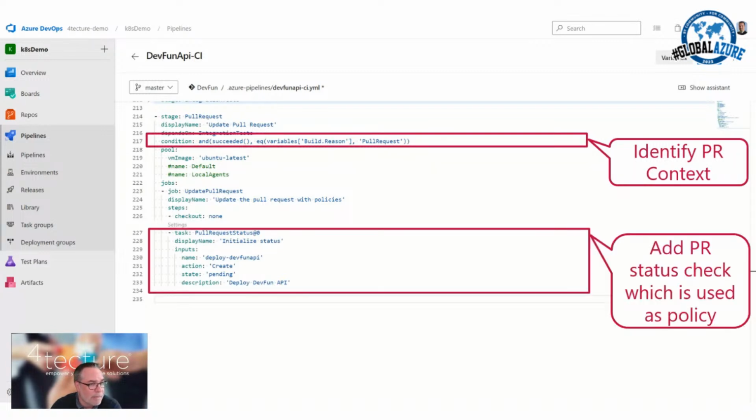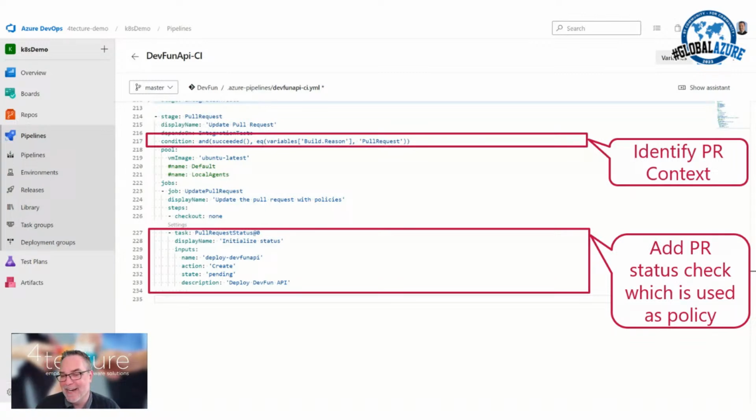And then secondly, we're adding this status check through an API. Here, I used an extension. You could also directly call a RESTful API, but it's easier with an extension. And what we do here, before actually the CI gets green, we add a policy or a check which is configured as a policy to not allow the pull request to be closed before the deployment has been done correctly. So this prevents it from just clicking at the right time to still close it.